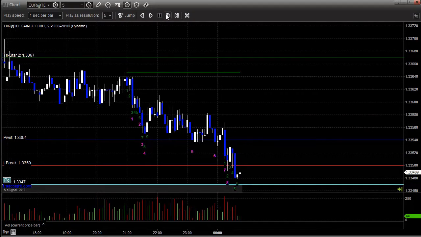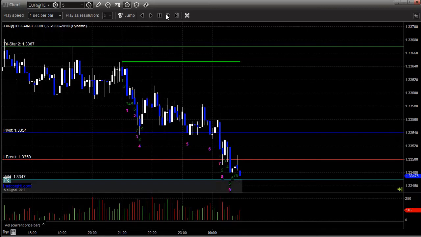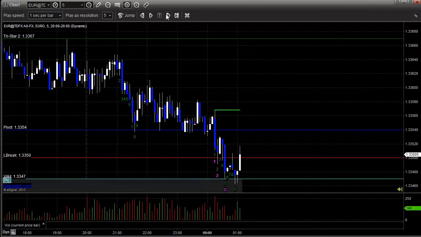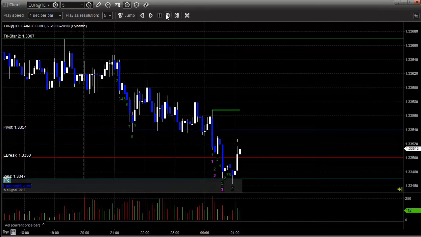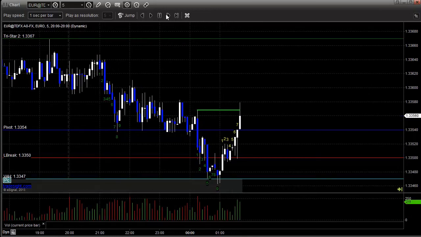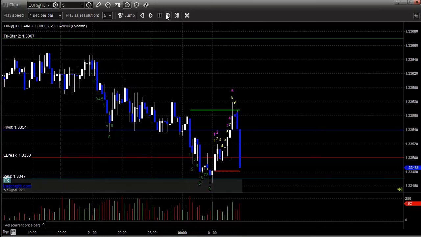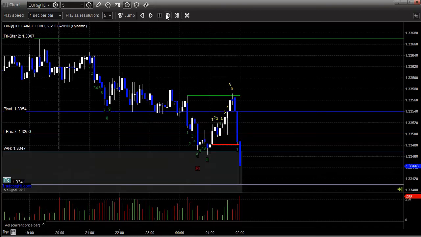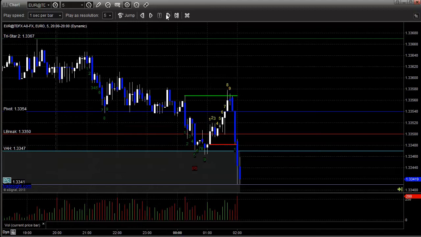And then here's the value area on the euro, that shaded area right there. We got an initial bounce off of it, right? We'll move upwards. And on the next move to the downside, see how we broke into the value area, got our close inside. Now watch, 70 to 80% of the time, once you get into that value area, you should cross the value area. And keep an eye on where we go.